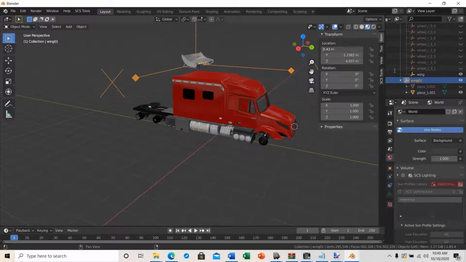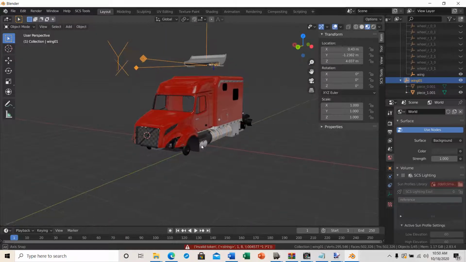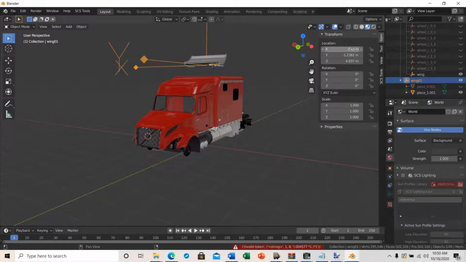And I'm not sure why it doesn't want to take it. Yeah, it keeps changing the number. But what we'll do, we'll just change the wing to 0.43.